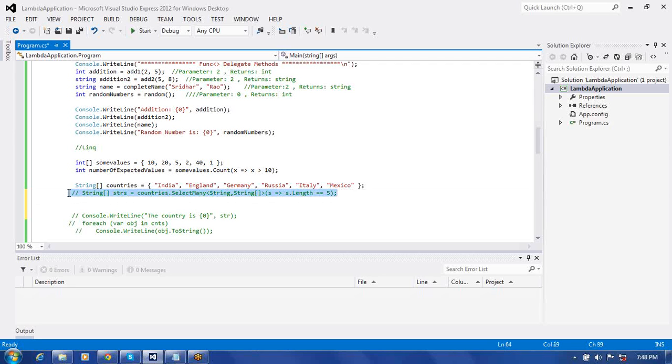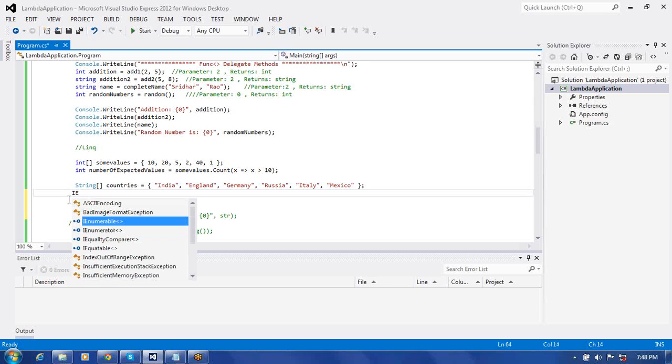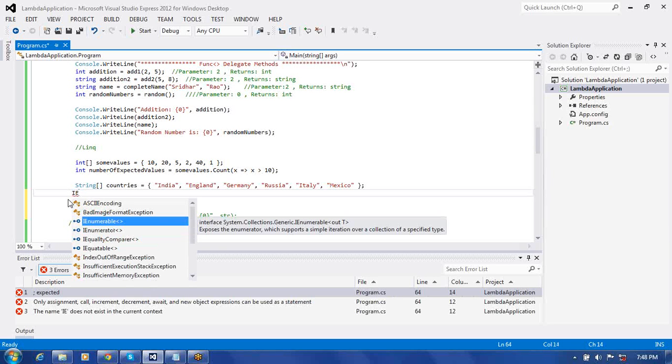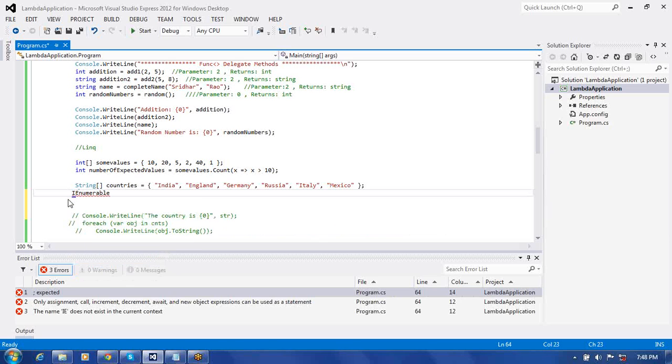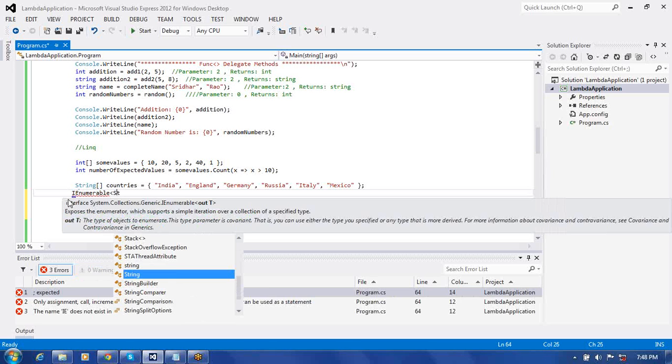It is IEnumerable, otherwise it may not select like this. We write here IEnumerable interface, followed by string data.